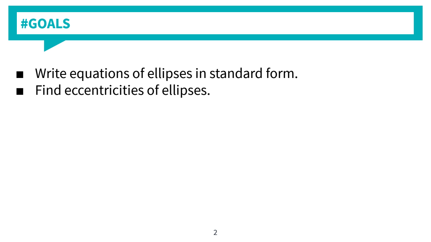So our goal is going to be two things. One, we're going to want to write equations for ellipses in standard form. And when they're in standard form, there are going to be things that we can quickly identify, things like the center, and then other information that allows us to draw and graph out an ellipse. The second thing that we'll eventually get to is talking about the eccentricity of an ellipse. And eccentricity refers to basically how close the shape is to a circle. All right, so first we're going to be focusing on equations in standard form.